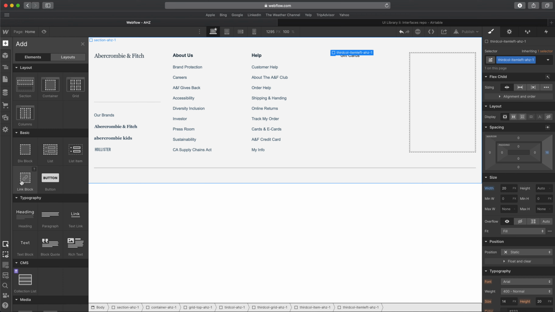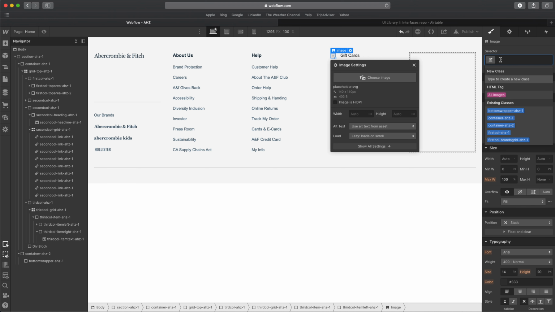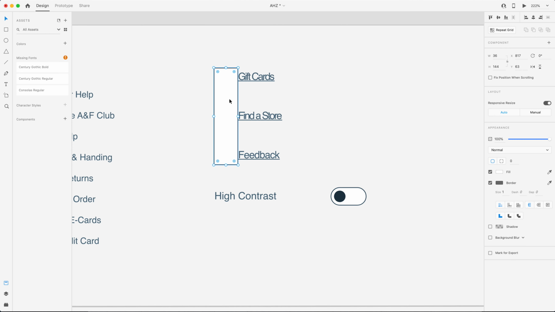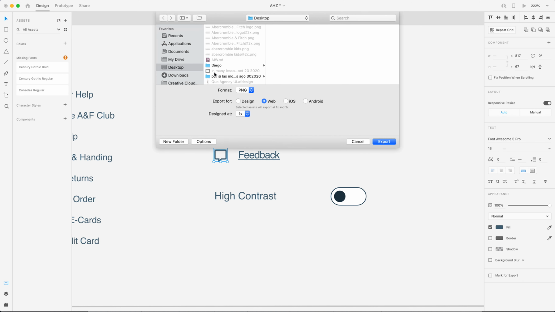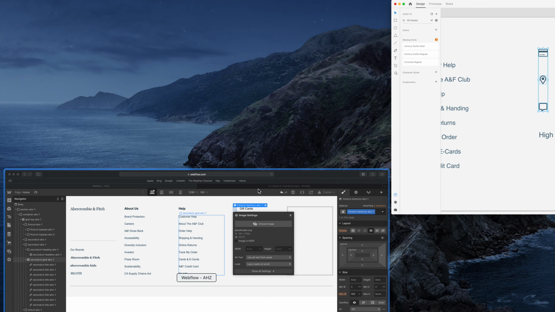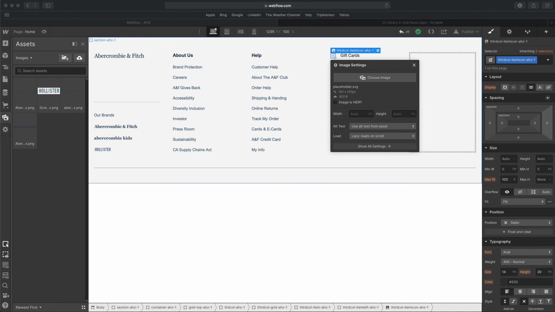The reason behind this is I want an icon to be fitting inside of this element that I will call third col item icon AHC number 1. Now those in here are the icons that I was referring to previously. I'm going to upload those in here.